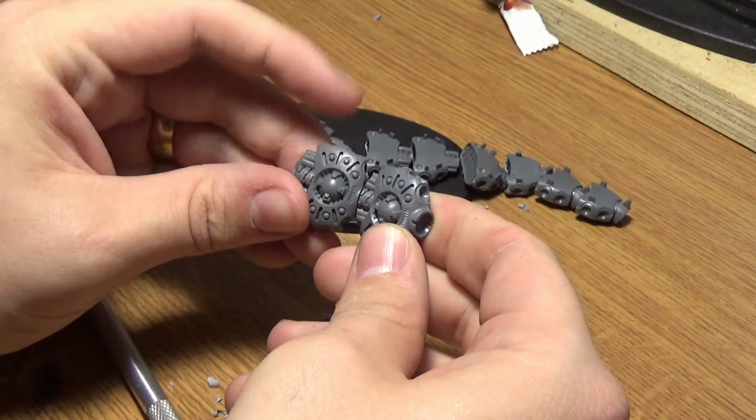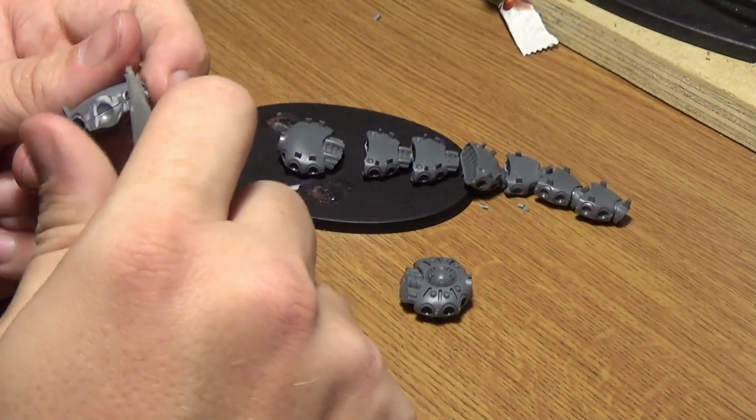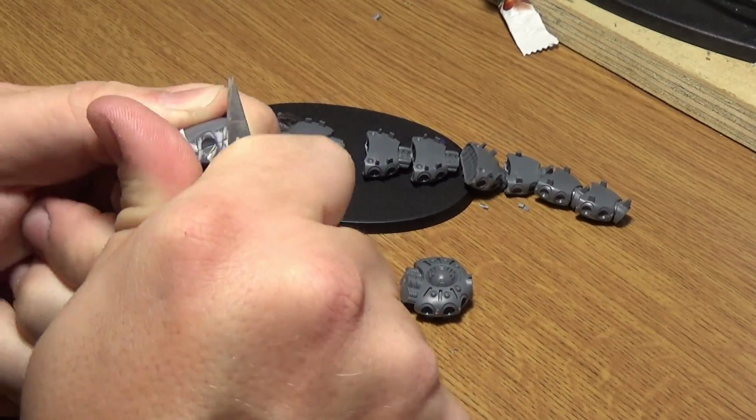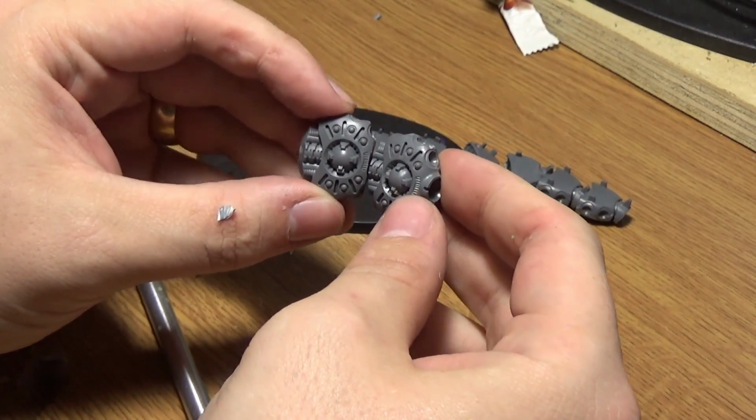I won't because I'm awesome. But after a while of fighting these damn things, I broke my scalpel. So I recommend you get a Dremel. And if you haven't got a Dremel, you can use a scalpel, it just takes forever, as you can see.